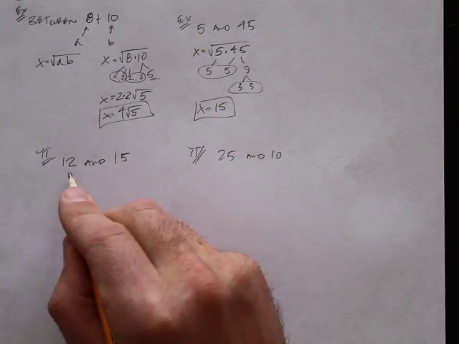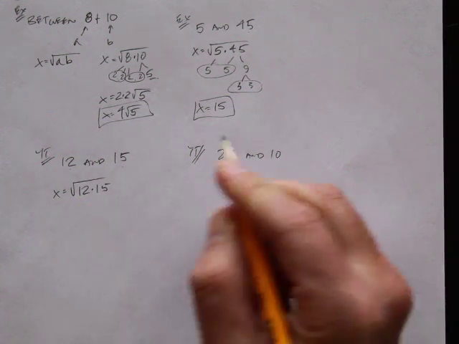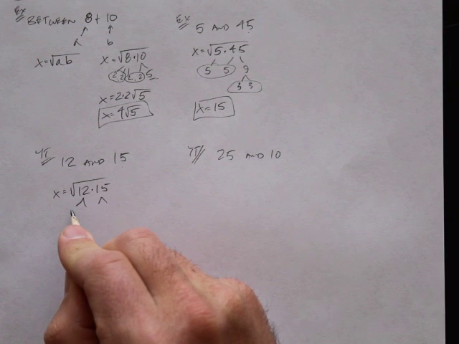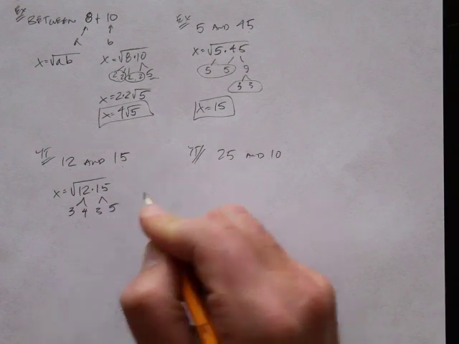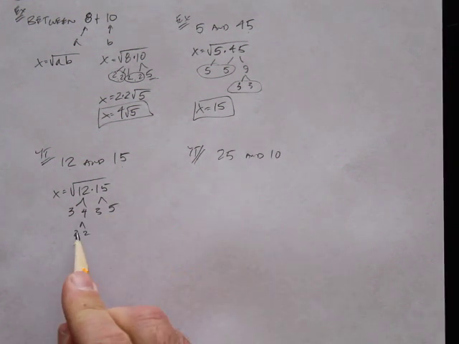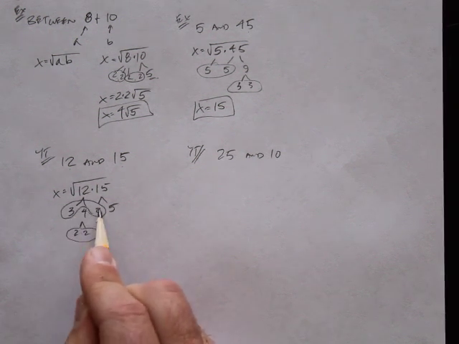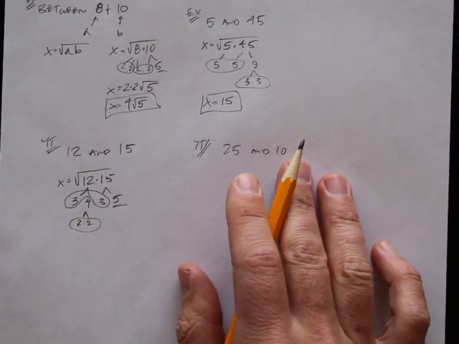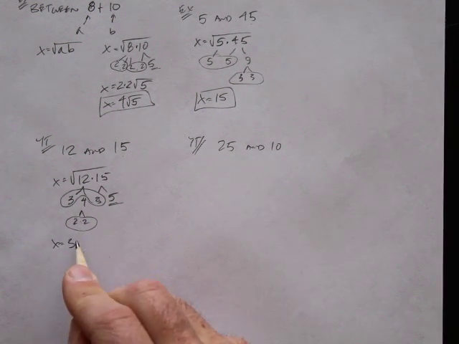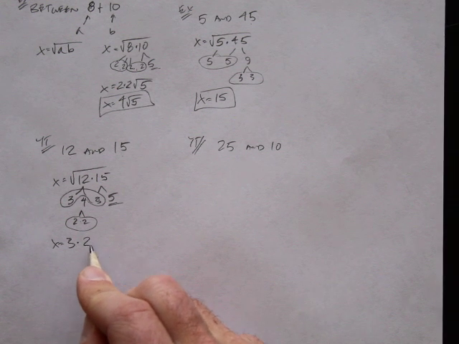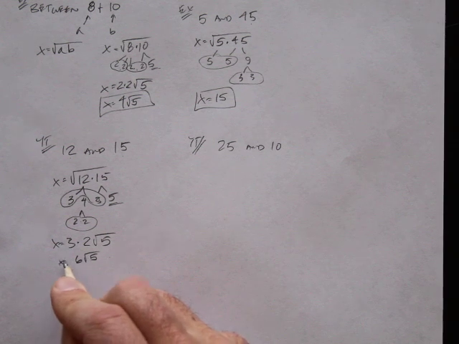All right, let's check it out. Okay, so this is A, this is B. X equals the square root of 12 times 15. And then I'm just going to factor these out here. This is 3 times 4, and this is 3 times 5, and this 4 is 2 times 2. So I've got the square root of 4 and the square root of 9 here, and then I've got that 5 left over. So the square root of 3 times 3 is 3. X equals 3 times 2 times 2. The square root of that is 2. And then the square root of 5 is left over. 3 times 2 is 6. Times the square root of 5 is my answer.